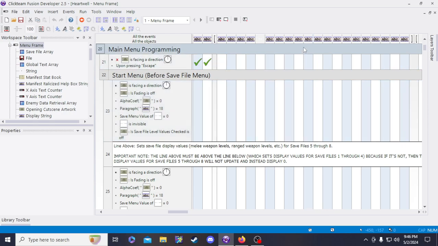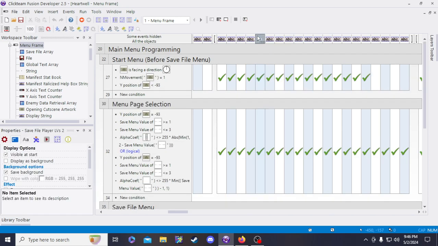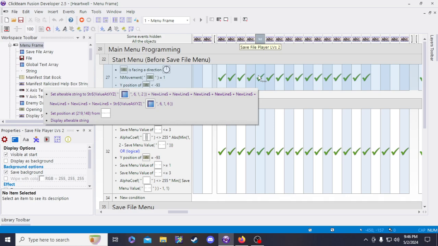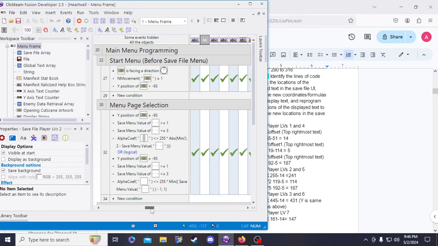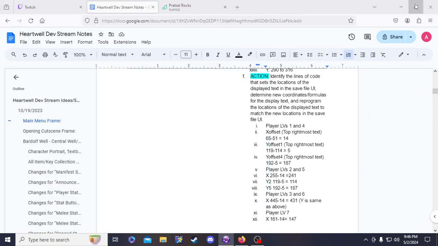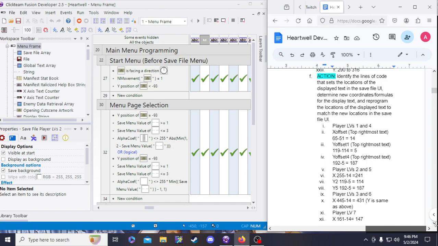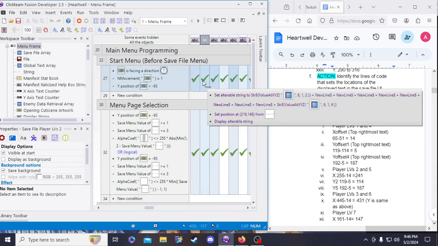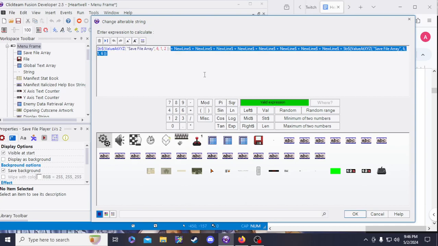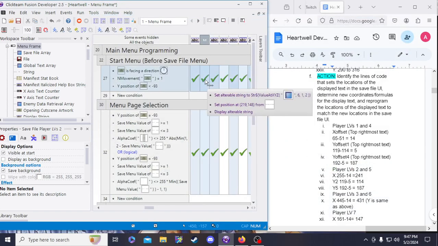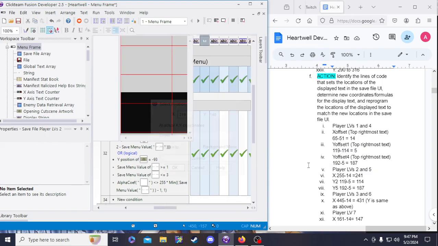So let's start adding those coordinates. Player levels 2. All right. First we edit that, then we add the actual coordinates.